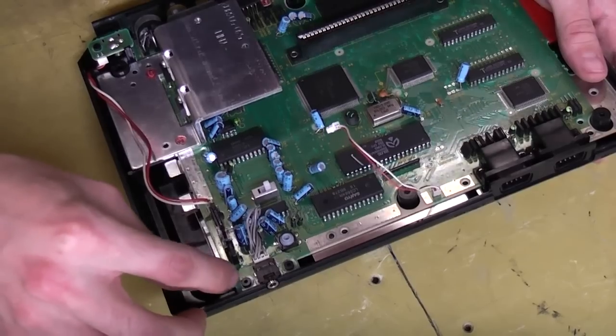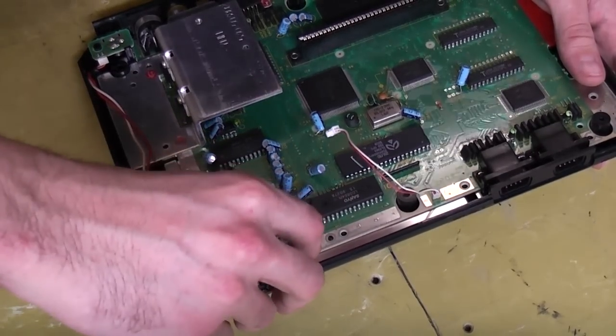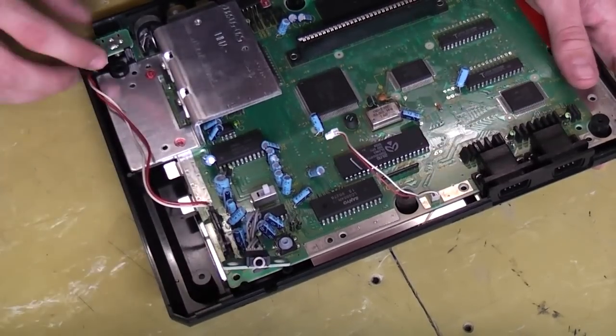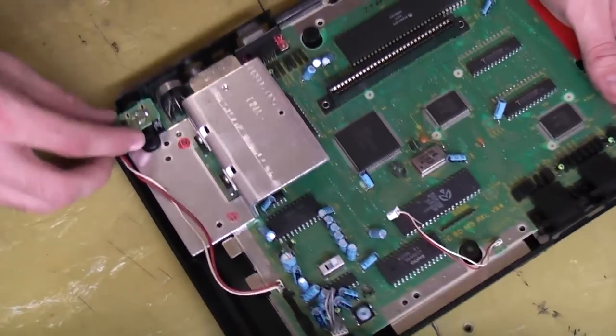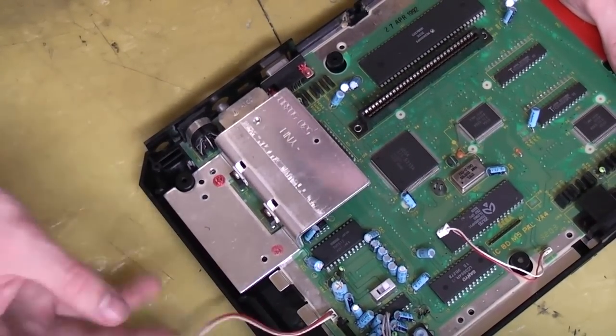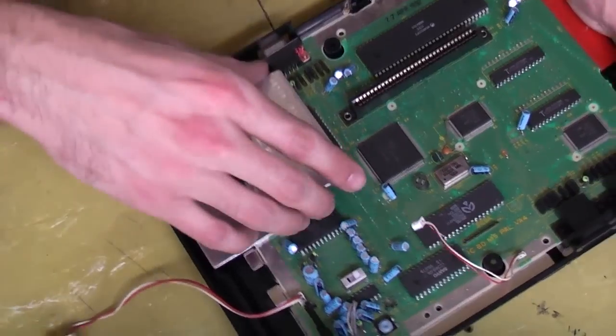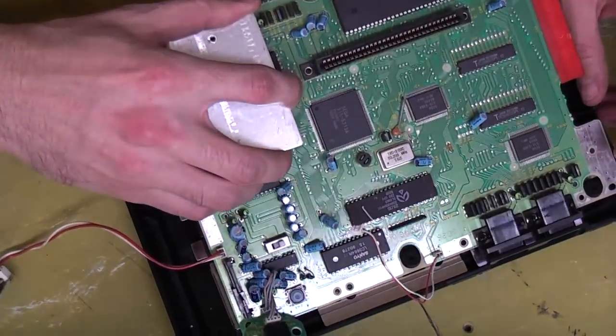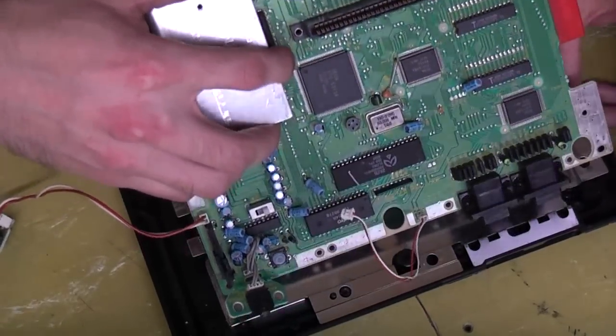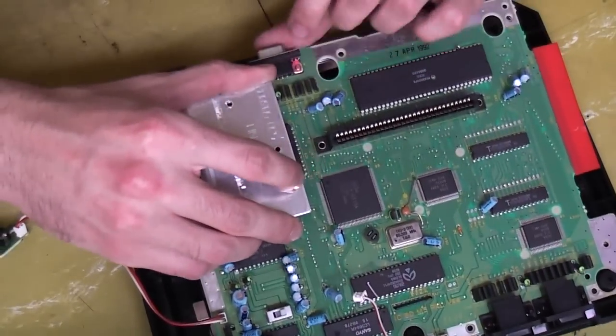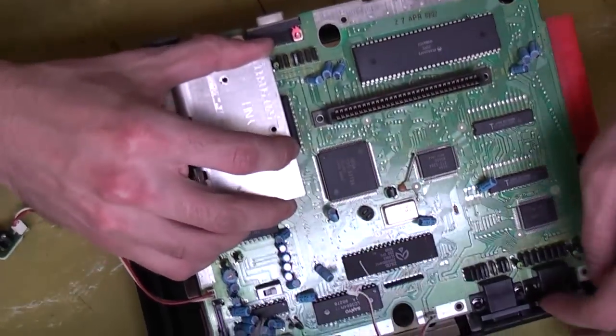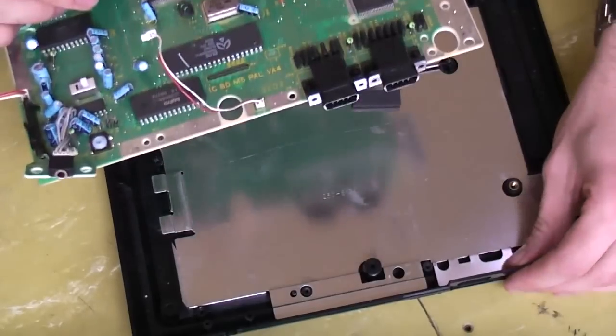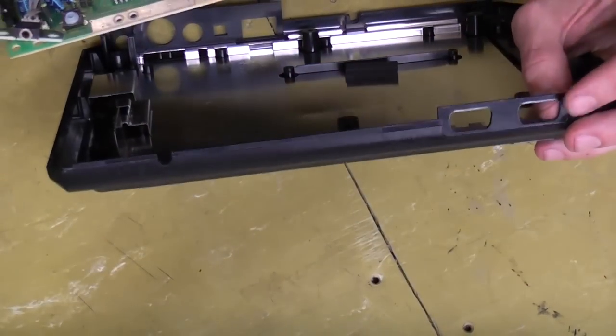On the rear of the board you need to pop this AC input out and very carefully lift it out. Just like with the Mega Drive 2s, you've got to make sure that the back end is lifted out first because you don't want to get your gamepad connectors caught up in the plastic. They're getting quite old now and you don't want to break them.